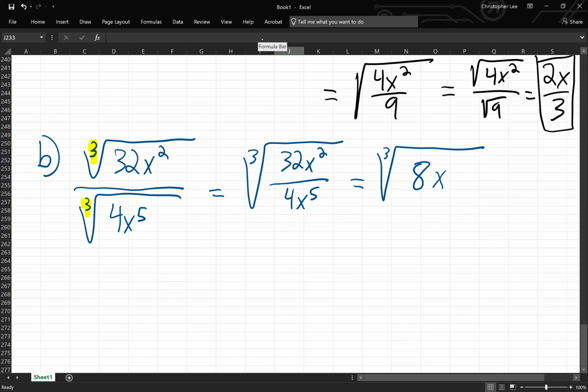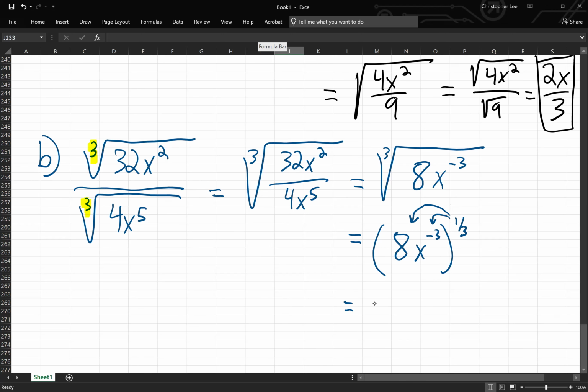Not 2. Remember, it's always top minus bottom, right? So 2 minus 5 is -3. Top minus bottom. Okay. Now, I'm going to rewrite this as 8x to the -3 power raised to the 1/3 power. I'm changing the radical back to the fraction, right? Power, exponent. Now, again, it's not really distributing, but just imagine that everybody's going to get that power, right?